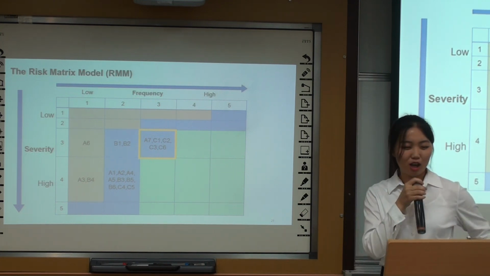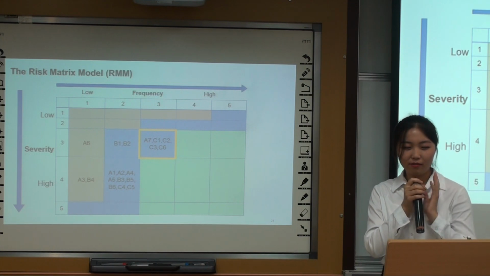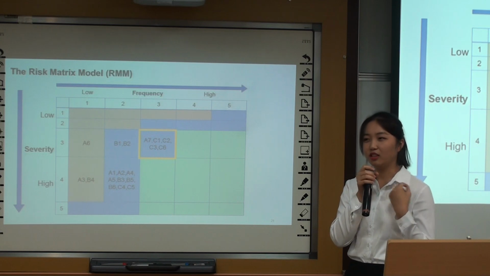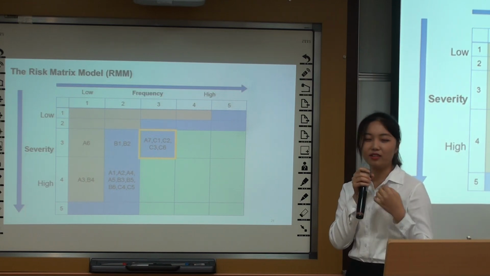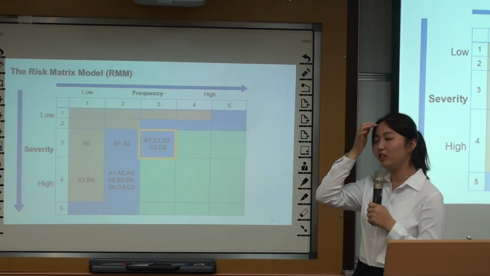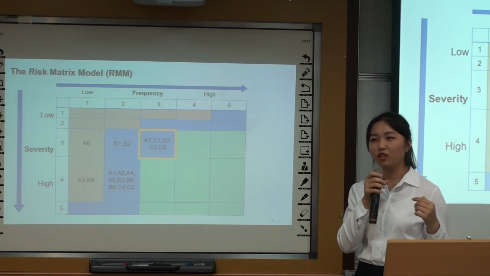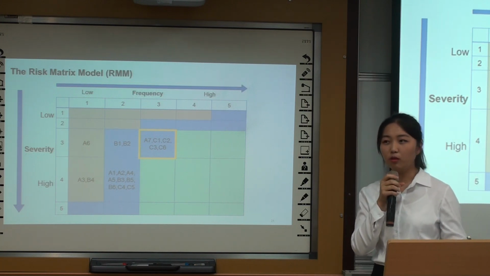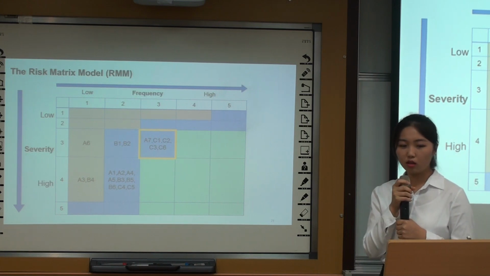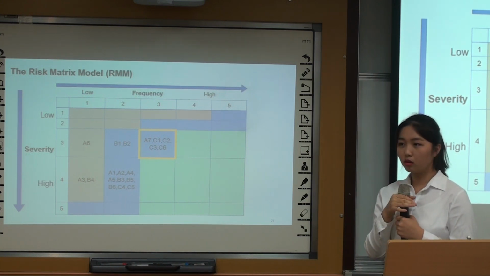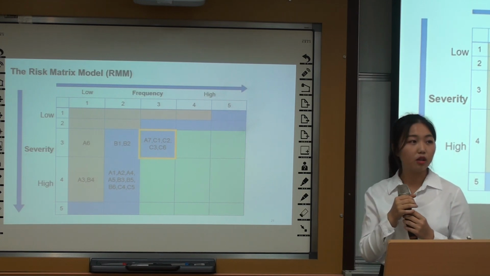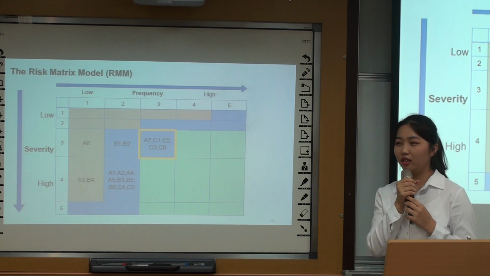The first reason is the risk matrix model is easier to understand. And the second reason is they do not ask us to introduce more methods in this paper. So you mean in this paper, it shows this RMM model instead of the Australian one? Yes, the same thing.